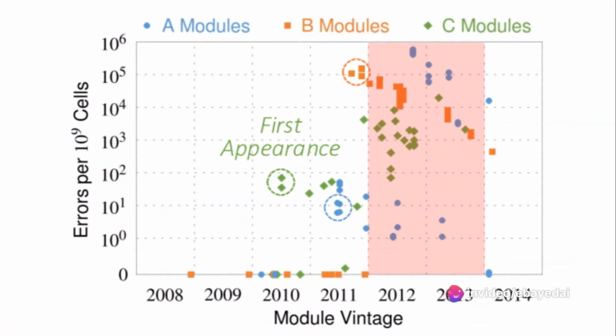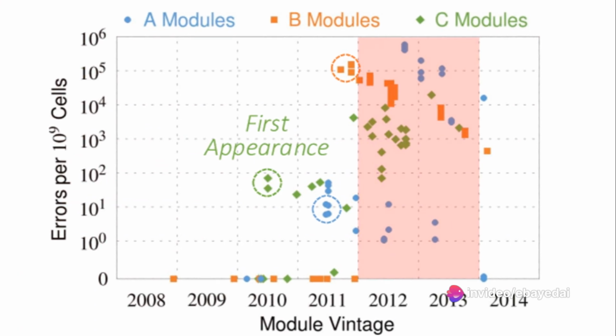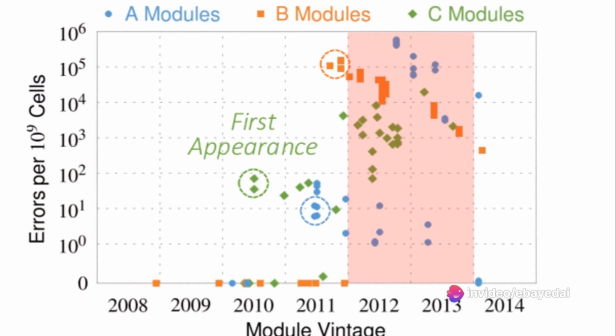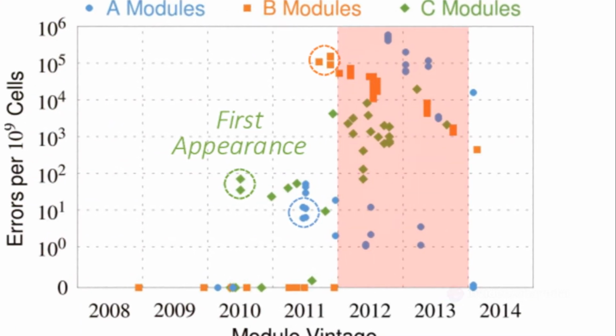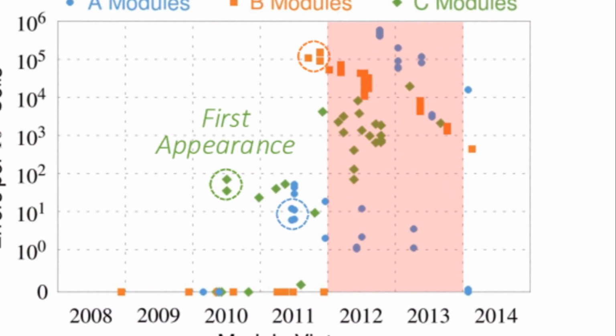Since the release of Ivy Bridge microarchitecture, Intel's Xeon processors support the so-called pseudo-target row refresh, PTRR, that can be used in combination with PTRR-compliant DDR3 dual inline memory modules, or DIMMs, to mitigate the Rowhammer effect by automatically refreshing possible victim rows, with no negative impact on performance or power consumption.